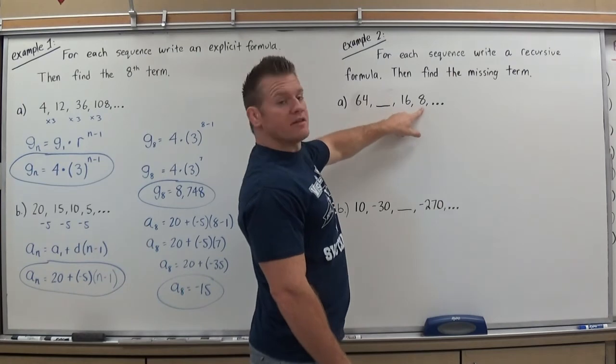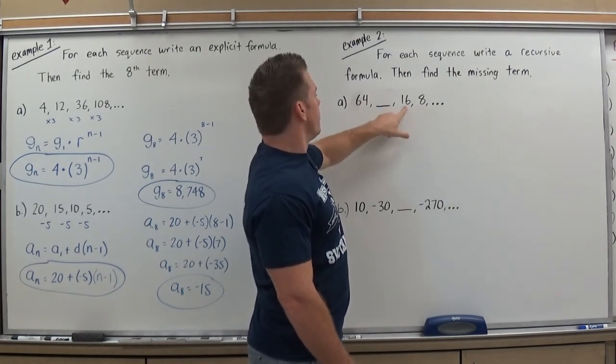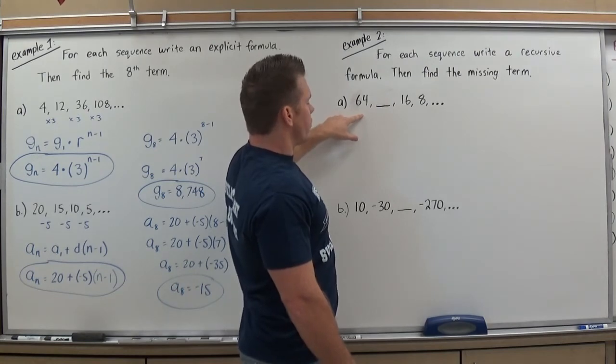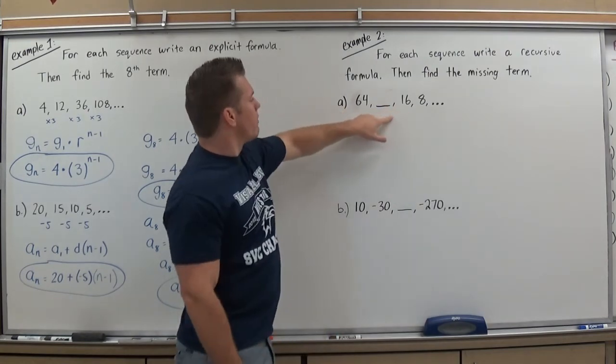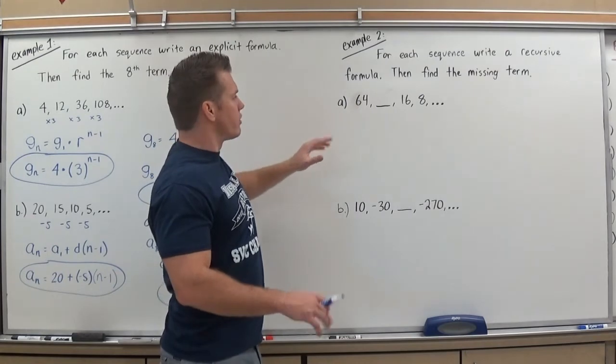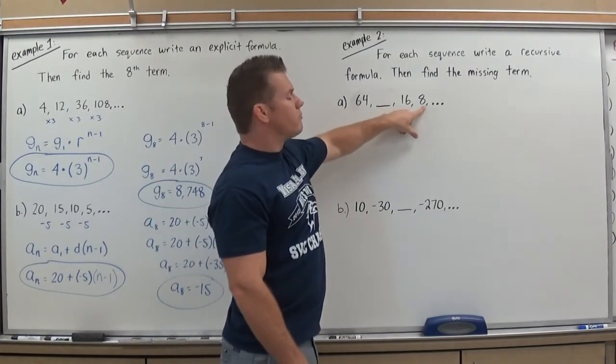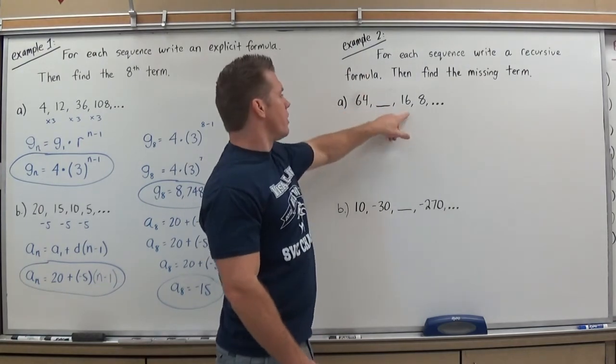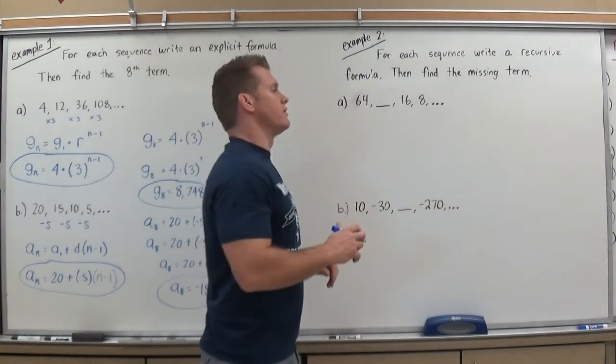So I went from 64 to something, something to 16, and 16 to 8. Now, it could be -8, because they got from 16 to 8 here, but then if I add 8 here and add 8 here, that'd be 32. So it doesn't quite work to get back to the original number. So I'm going to try something different. Let's divide by 2. That would work here. Might work both ways. It seems possible. So I'm going to try to write this as a geometric and see if it works.